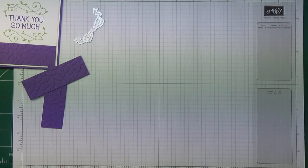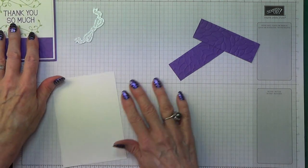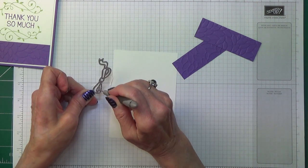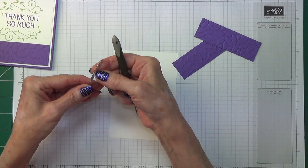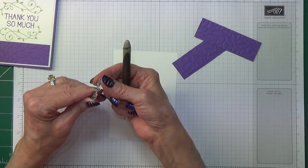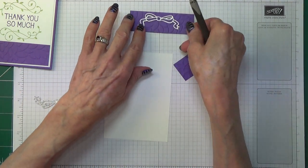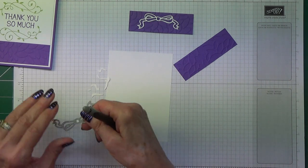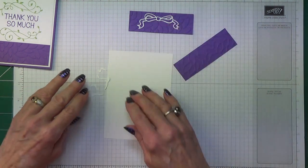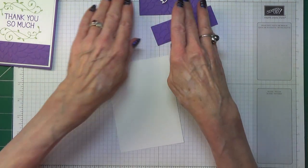Right, let's put that back there. Right, so there's that and that. Right, that's my piece for my stamping. Let's just take these bits out. Beautiful, isn't it? Really lovely. It's really nice to have something that looks like a proper bow without having to be stamped. So that's that, and I just need this.